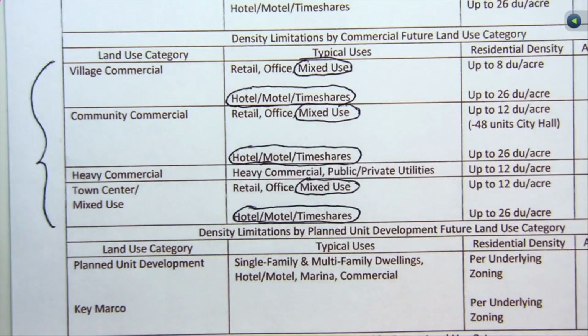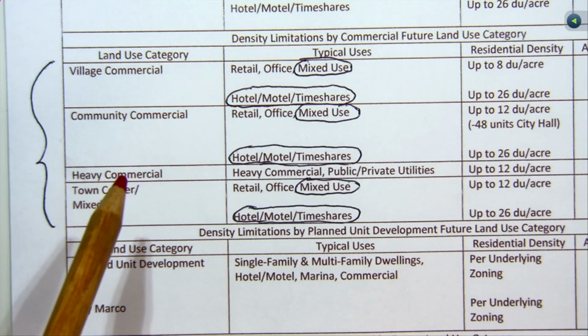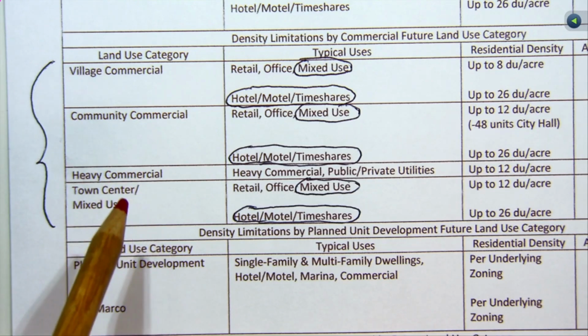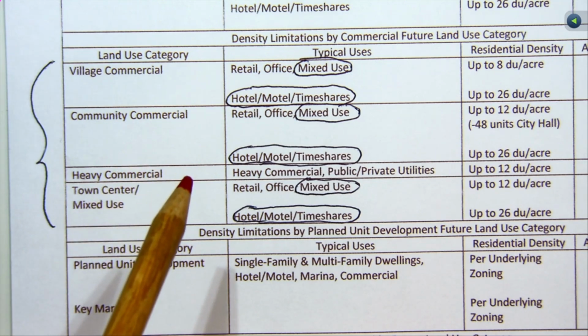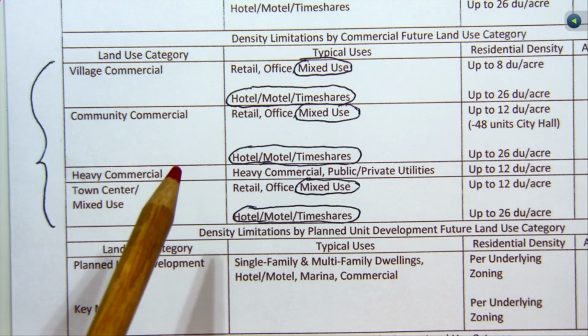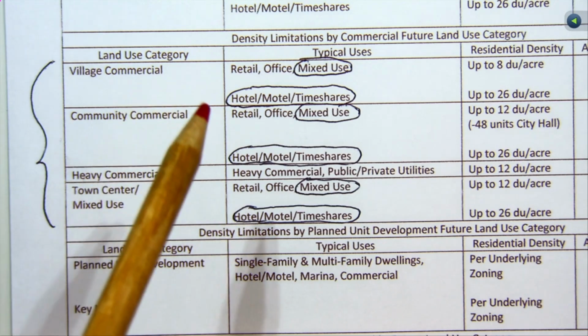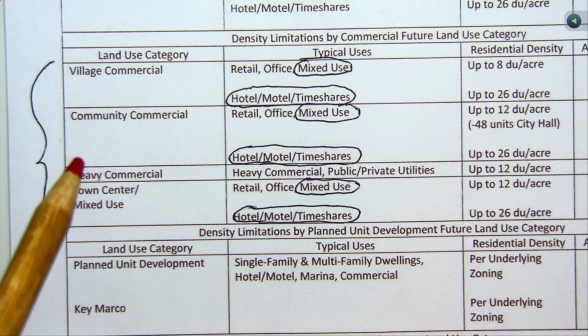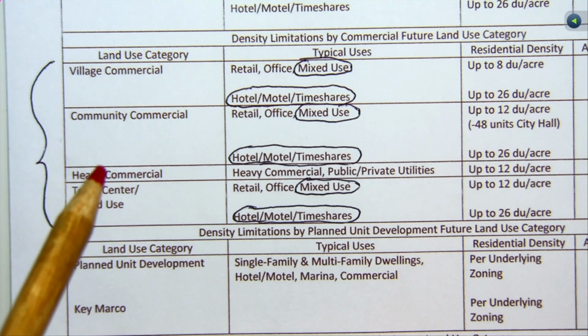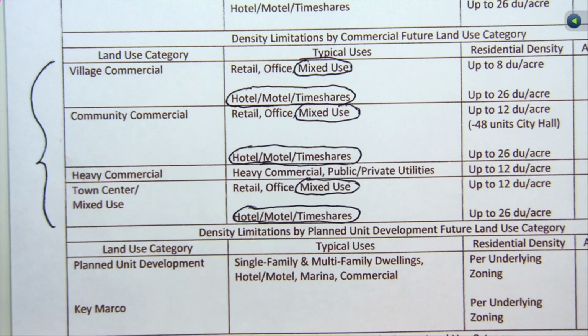Because if you look over, the 462 is on the line of heavy commercial development, and the 0 is on town center mixed use. There's no allowable residential dwelling units in the heavy commercial zone. If you go into the land development code and the comprehensive plan, it says no residential units shall be built in the heavy commercial. So where the hell did these 462 units come from?